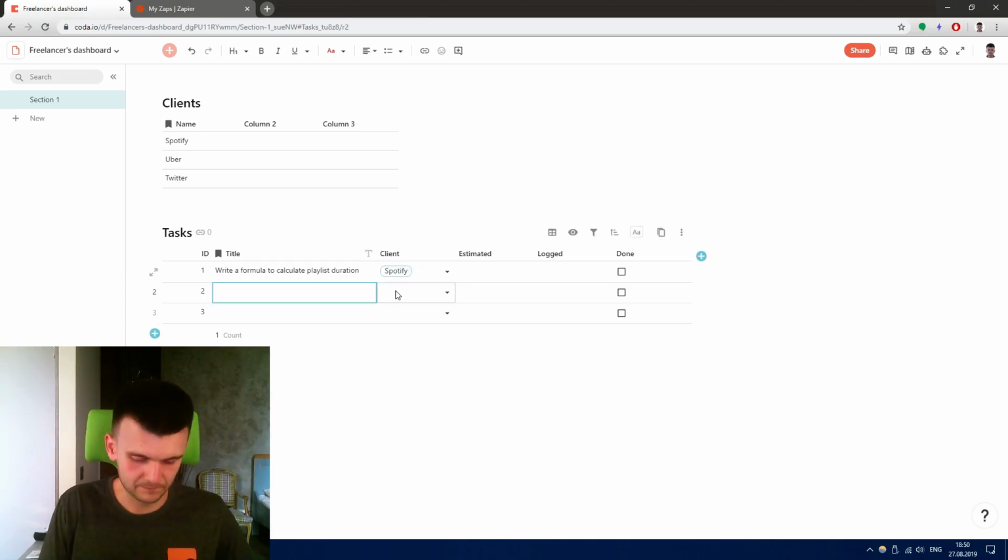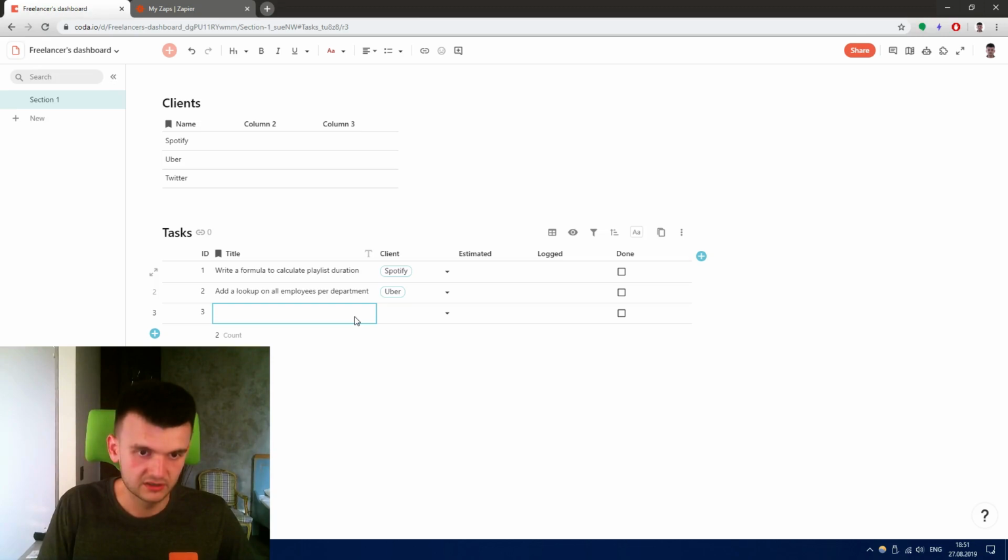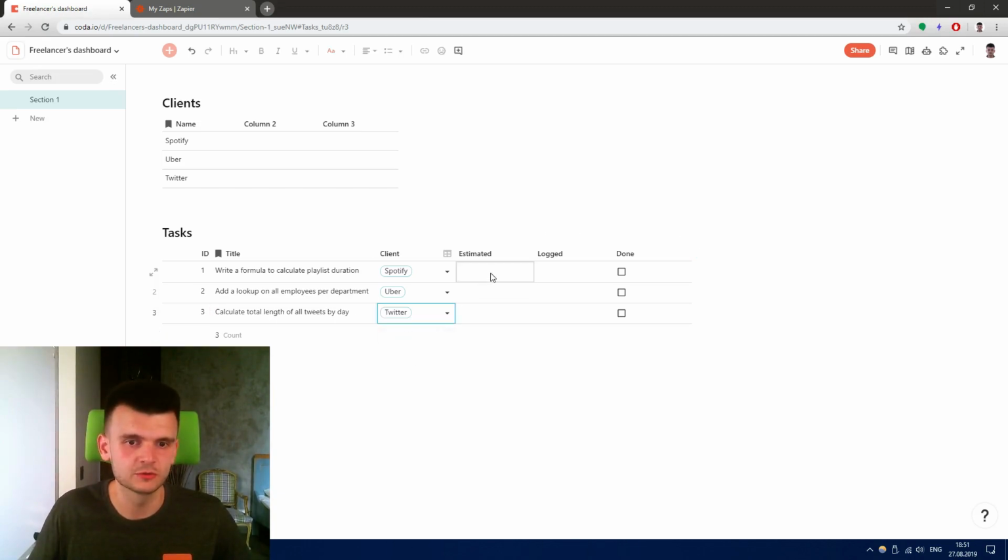Like add a lookup on all is per department, which let's say is for Uber, and calculate total length of all tweets by day, which is for Twitter.